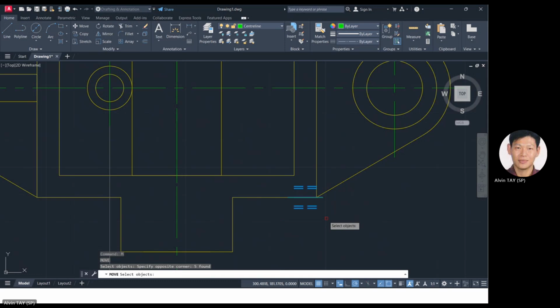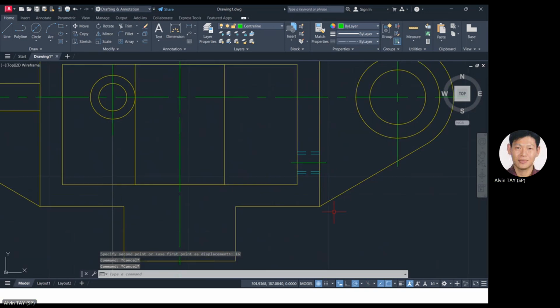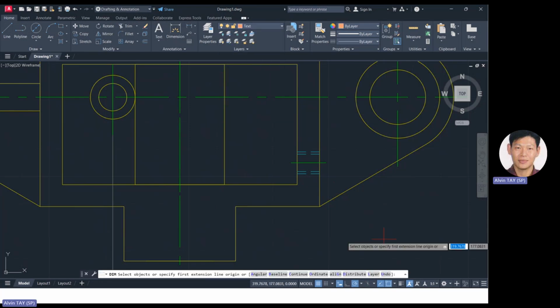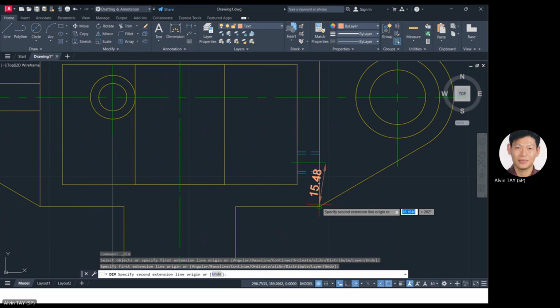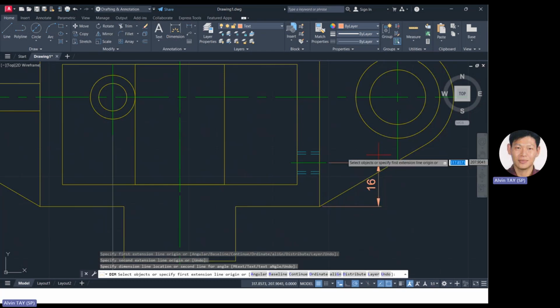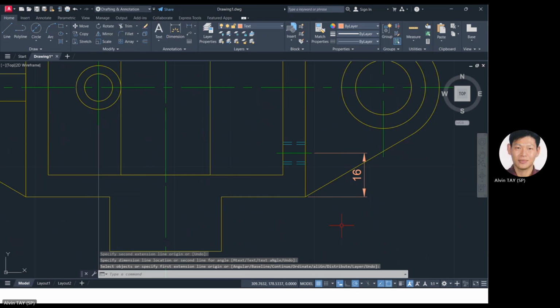Move 16 mm. I'm going to put a dimension here so you have to know where to place it. Okay, this 16 mm. Like this.